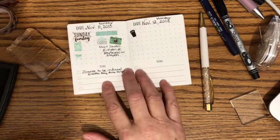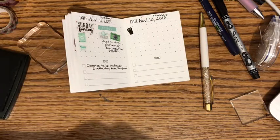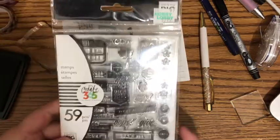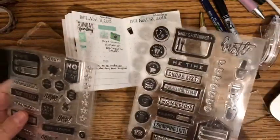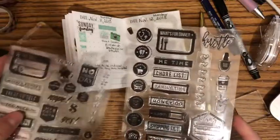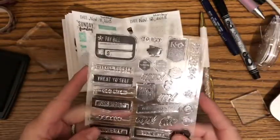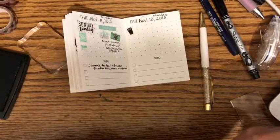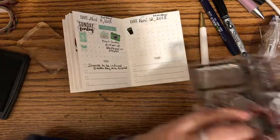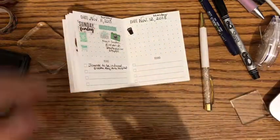Now I do also have two bills that I need to pay on Monday, so I think there was a bill due stamp in this Happy Planner stamps, and this is the one that has menu, meals, and just some icons, vacation, grocery list. Oh, there's a coffee cup on that one too. Should have used that one. Oh well. And I'm going to use this pay bill stamp down here, and then maybe one of the little icons, the asterisk or the star, and that will notate each of the bills that I have to pay.